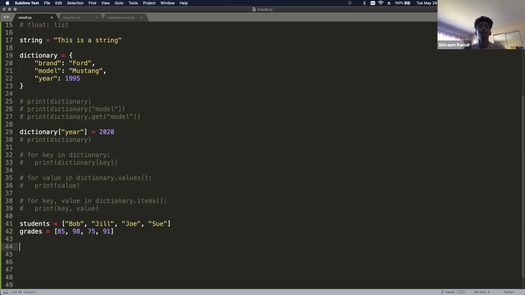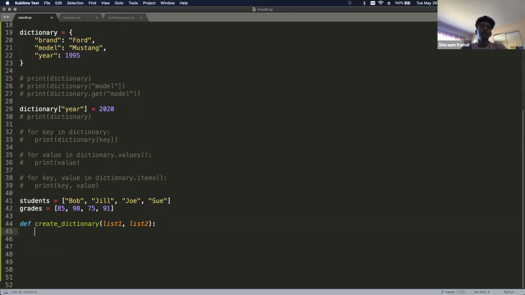So I want to be able to use a for loop to create a dictionary out of these values. So I'll just create a simple function, which is called create_dictionary, and it takes in two lists, list one and list two. And then I want to create a dictionary out of these lists. So what do I need to do first? I need to create an empty dictionary first, which I can add to. In this case, I'll just call it my_dict, and I'll create an empty dictionary like that. So that's how you can create an empty dictionary. You just have two of these curly braces opening and closing with nothing inside.